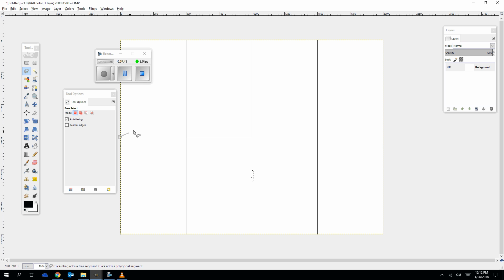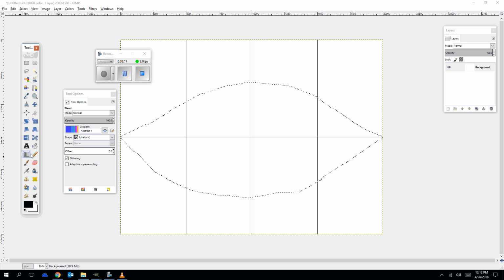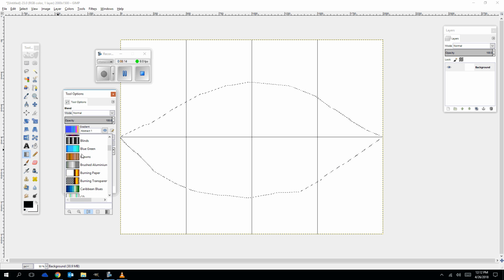Let's try the free select tool. Free select tool, draw your eyeball. There we go. And you're going to go to your blend tool. And I want to get somewhat of a white in here. So I want like a speckled white. I really want this color right here, but I don't want to use it.